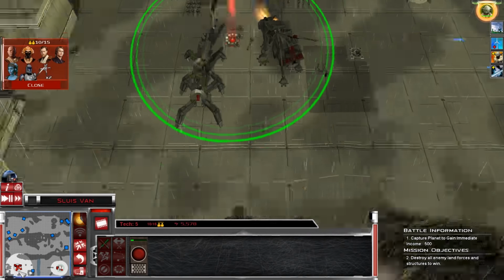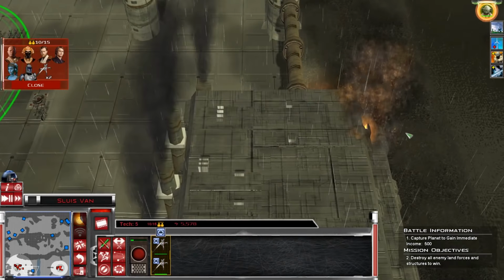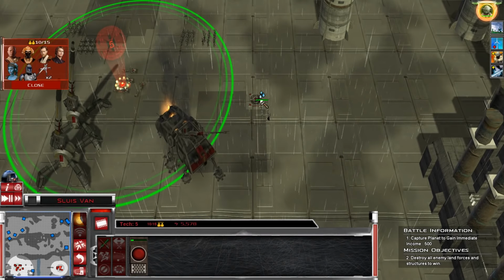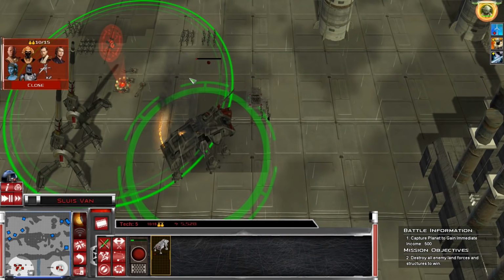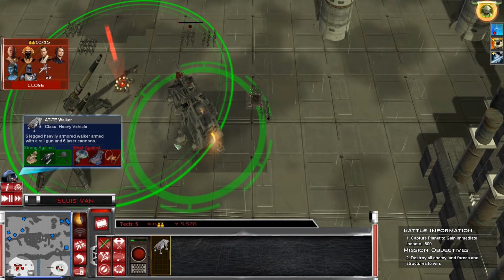He destroyed it. Now he's firing at the other one. You have a whole new use to me. Oh, no. Don't die. Please don't die. It sounded like he destroyed it. Okay. Hold position right there. Stop moving.